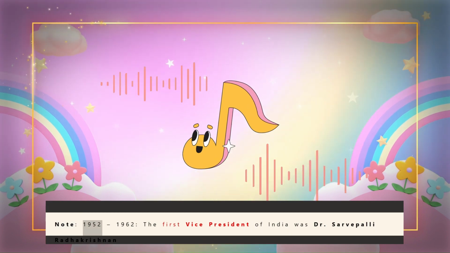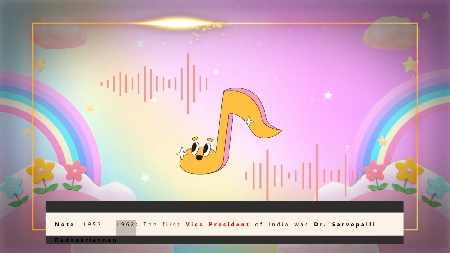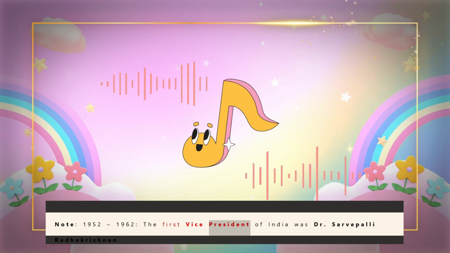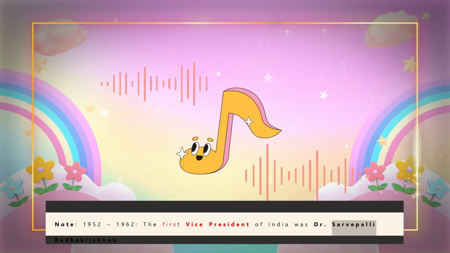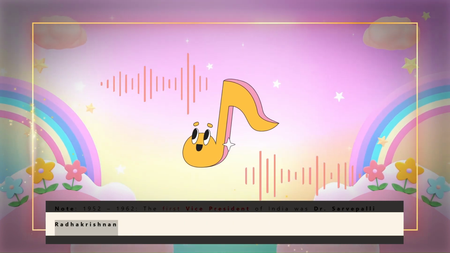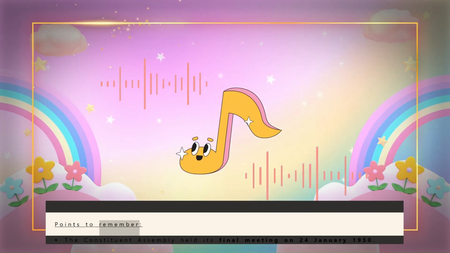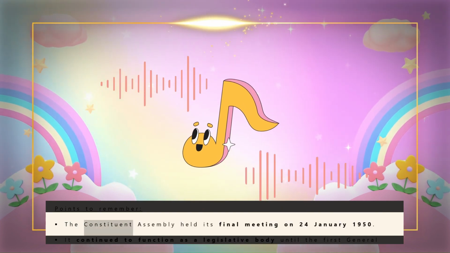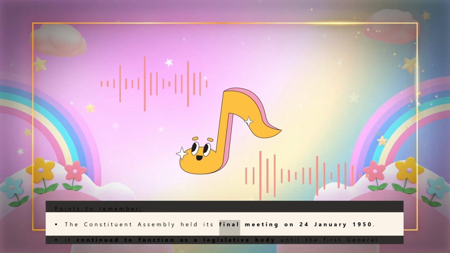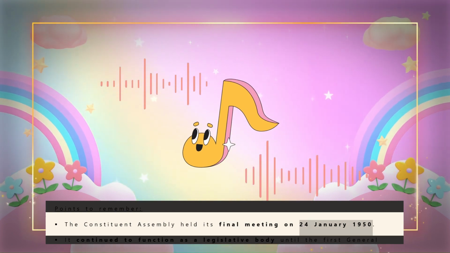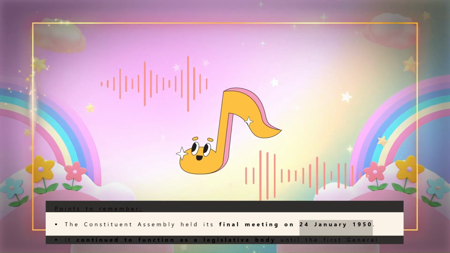Note: 1952 to 1962, the first Vice President of India was Dr. Sarvepalli Radhakrishnan. Points to remember: the Constituent Assembly held its final meeting on 24 January 1950.